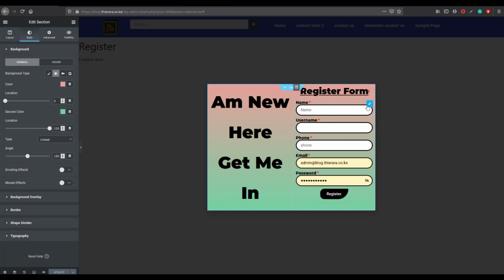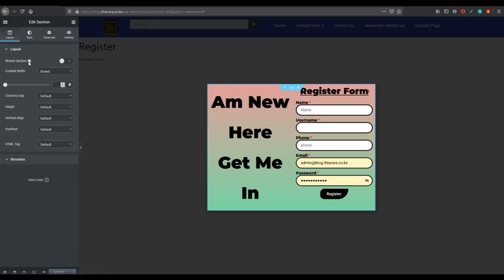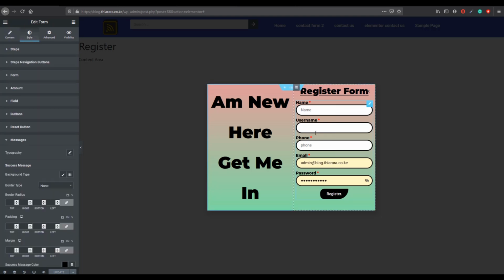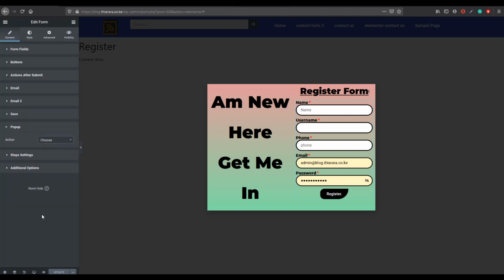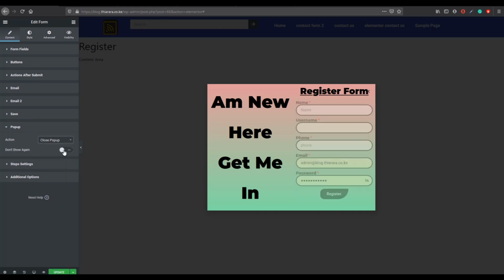so it was form, this form, layout, select this one. So content here, it also before it was a pop-up, we forgot this one. After save, we needed to go to pop-up, choose pop-up, select close pop-up and say don't show again, or leave it the way it is. Don't and update. This pop-up was so essential.